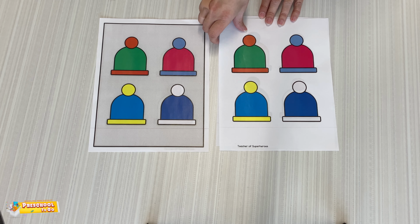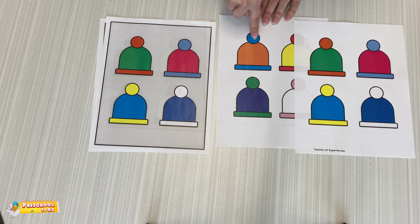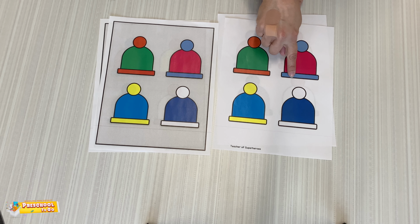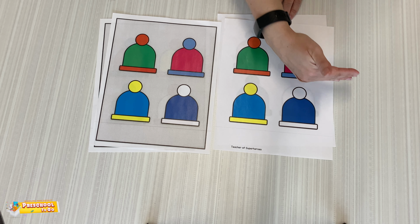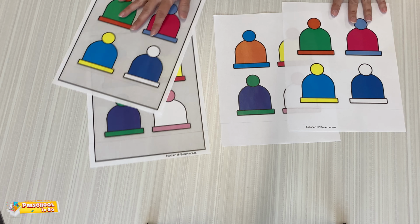So you're going to make a match. And there's 2 sheets. So you decide, well, this one's orange, but it doesn't match that exactly. And the tassel and the bottom do not match. So you would have to go with this one as your match. Here's a pink one with blue, and here's a pink one with blue. So again, have an adult help you cut it. And then there's 2 different sheets. You mix up this, and then you try to find it on here.